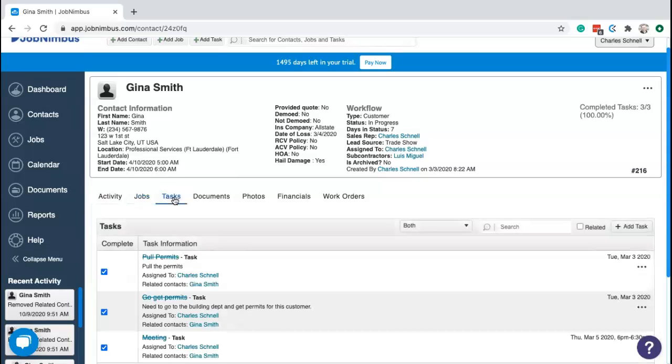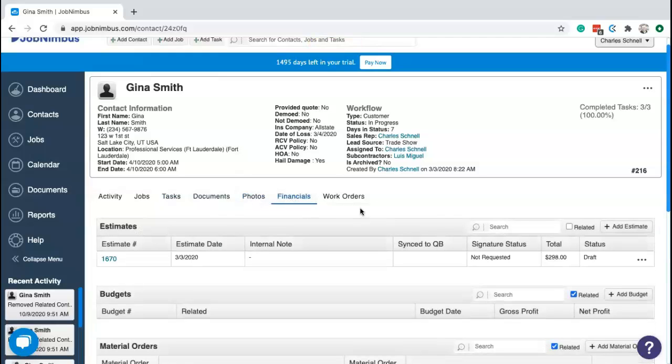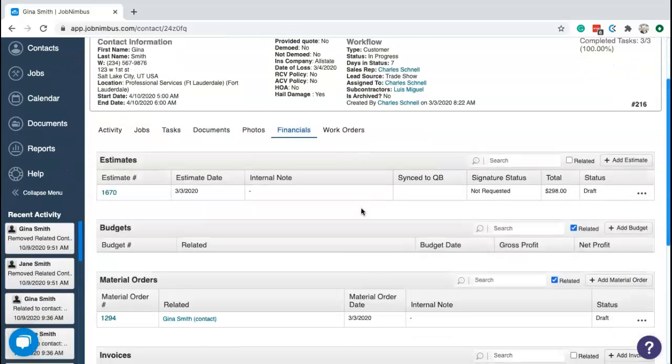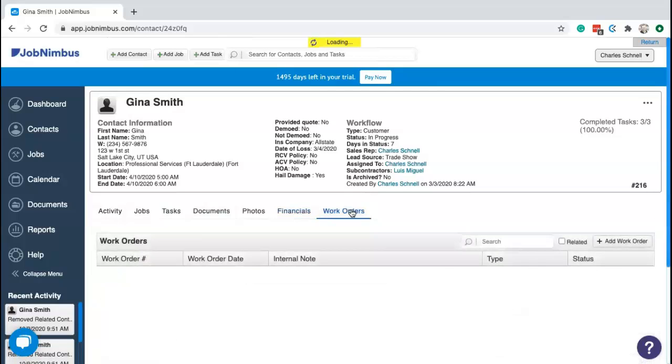You'll get your tasks, both your open and your closed tasks, any documents and photos that you've added, financial information that you've created inside JobNimbus or that has synced over from QuickBooks, like estimates, budgets, material orders, and so forth. And finally, if you have work orders enabled, you'll see work orders, different trades you're doing at the house. For instance, gutters versus roofing versus siding versus windows.